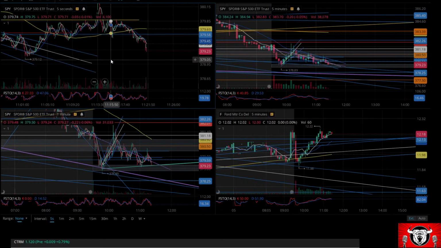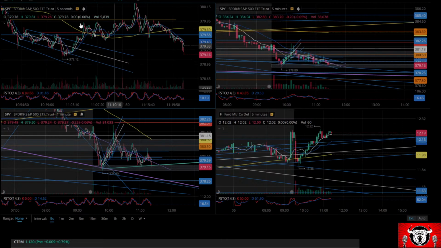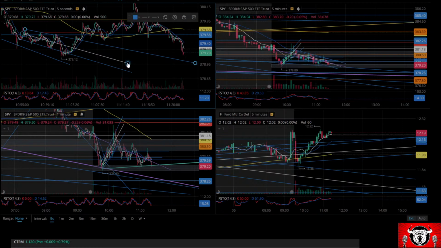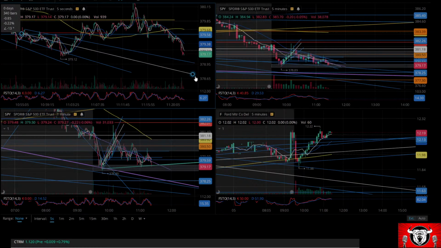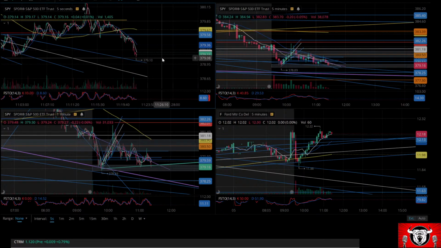You're getting a range a day, but then you've got 3 or 4 advancers in there that are really popping. Like it happened with Netflix, I think yesterday, right? Yeah, the day before, Netflix skyrocketed while everything else took a dump. Come on. This is pushing right here. There's angular support on the 5-second chart here, 379.02.